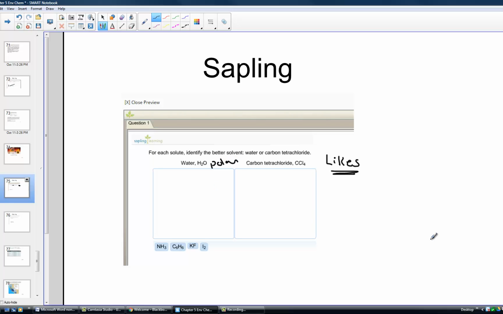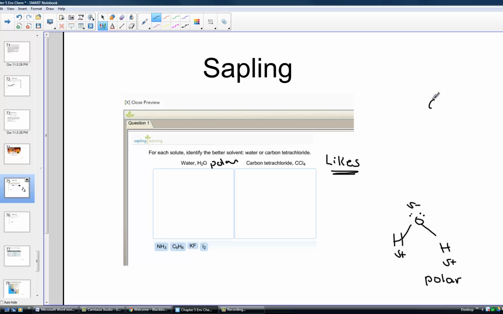And when I just think about what that means, I understand water, HOH, is going to have regions that are negative with those exposed electrons, and we drew that as a partial negative, and it's going to have a region that's partially positive down here on the hydrogens. Water is said to be polar. Polar substances will dissolve anything that also has a charge, any kind of polarity, likes dissolve likes.